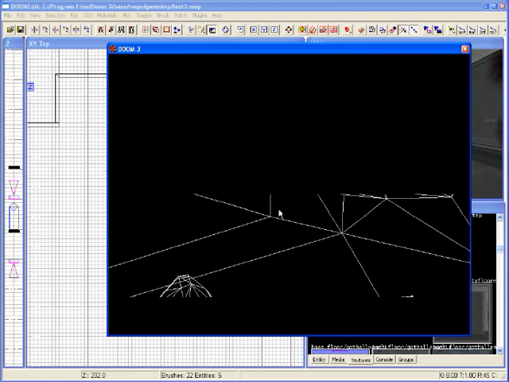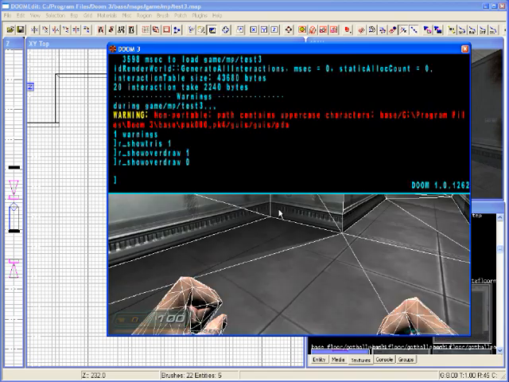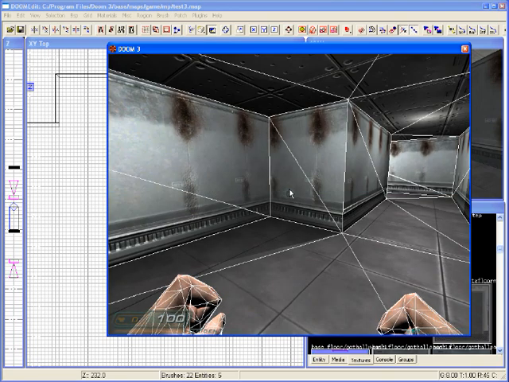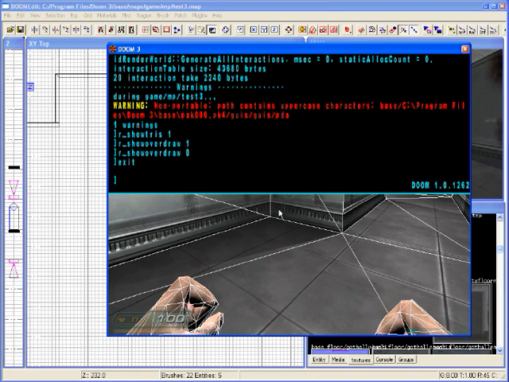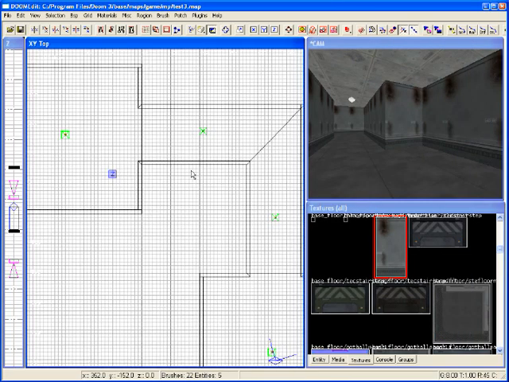Now, another problem. How can I see the console? I can't. I'm going to hit arrow up for my last command, which I know is the r_showoverdraw. Backspace to delete the 1. Enter in my 0. Hit enter. Alright, we got it. Now let's exit out of here and optimize that map.